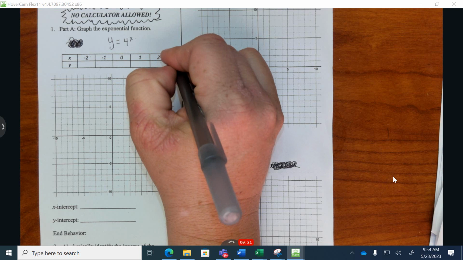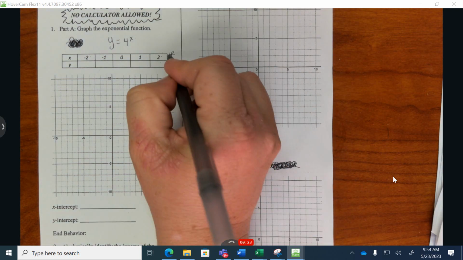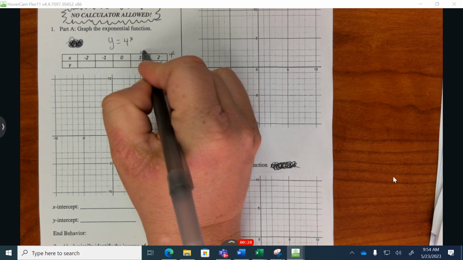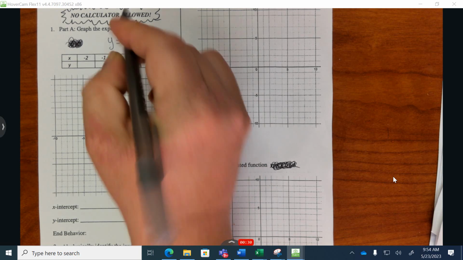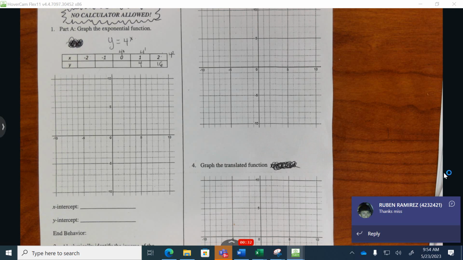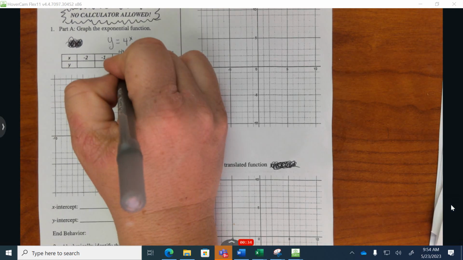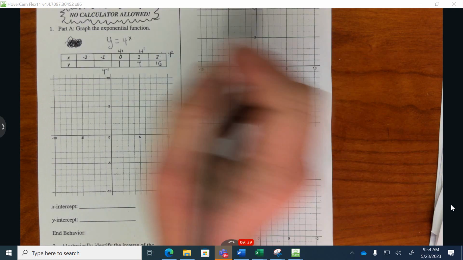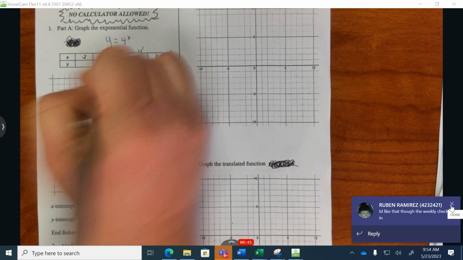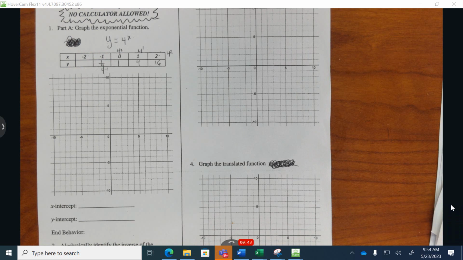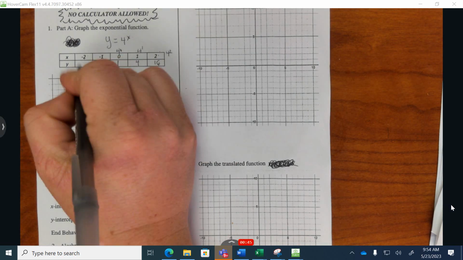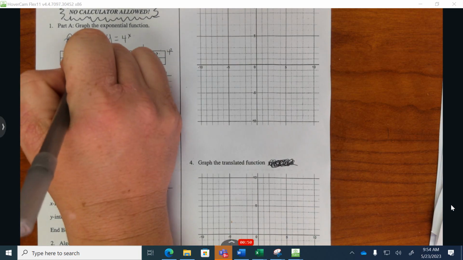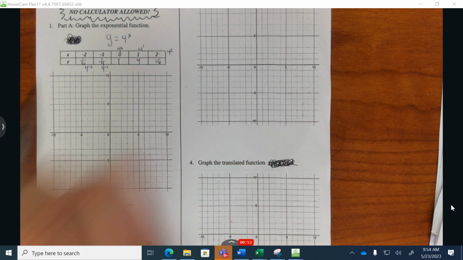When I do 4 to the second power, that means 4 times 4, which I know is 16. 4 to the first power is 4. Any number to the 0 power is 1. Now when you see 4 to the negative 1, it says 4 is not happy on top, so we put it on the bottom, and it has a reciprocal, so 1/4. 4 to the negative 2, again 4 is not happy where it is on top, it goes to the bottom, and now 4 squared is 16.